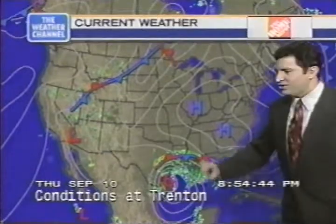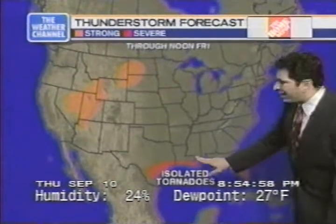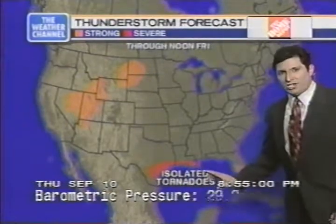The rest of the United States is much quieter than the Gulf Coast tonight. High pressure is dominating the picture from the Midwest over to the eastern seaboard. There is a chance of stronger thunderstorms in the western U.S. and the high plains of the Dakotas and eastern Montana. The main threat there is isolated tornadoes. Anytime you have a tropical system coming onshore, there is a threat of tornadoes — so please be on the lookout in southern Louisiana and eastern Texas.